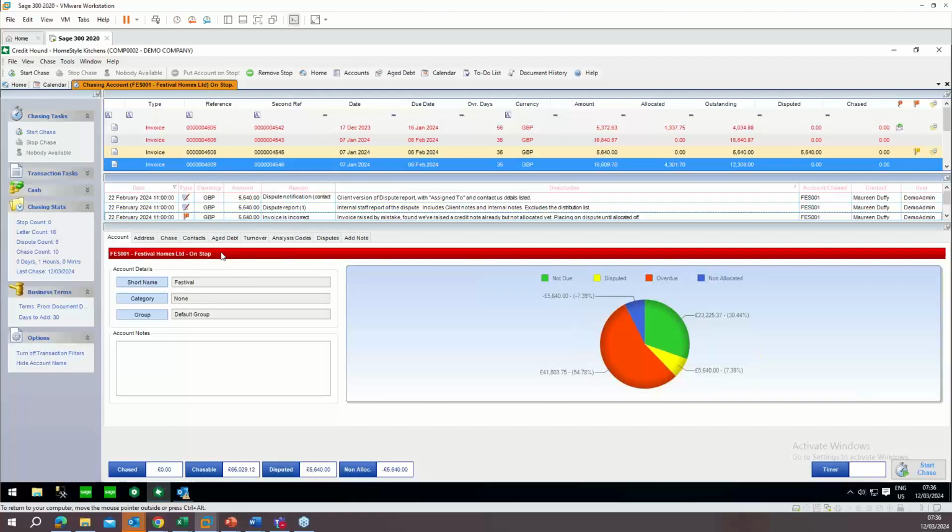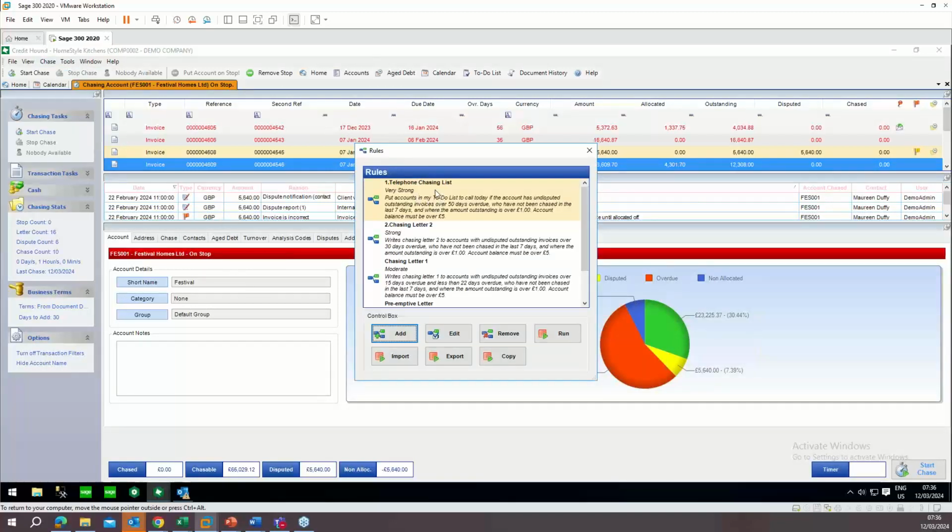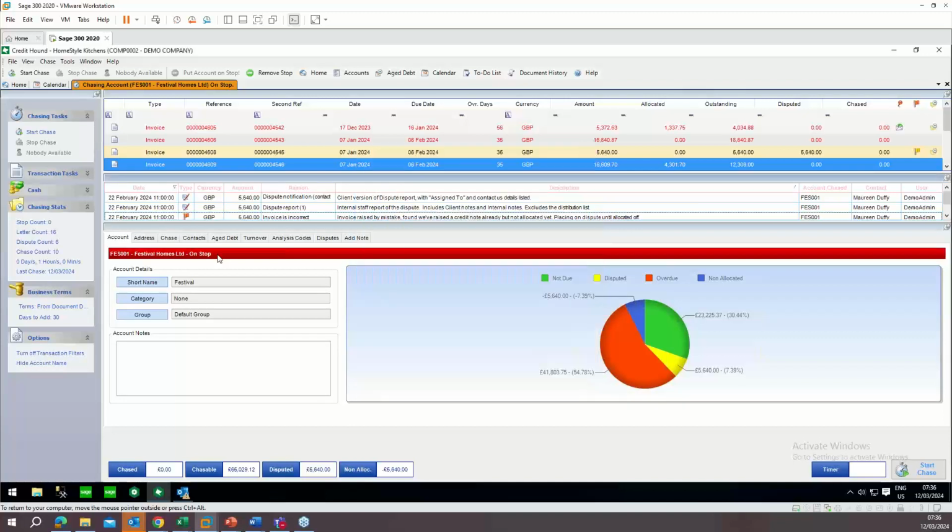is on stop. Okay, so when I run this rule, what happens is any overdue invoices over 50 days automatically get put on stop. Okay, they don't have to, but in this example, we have set that rule up.